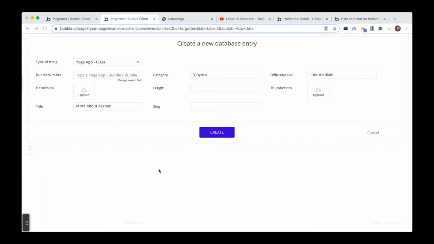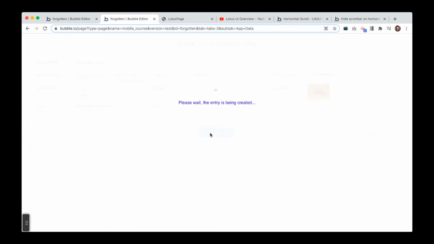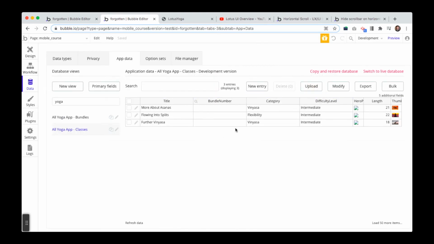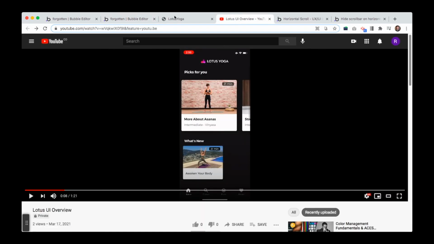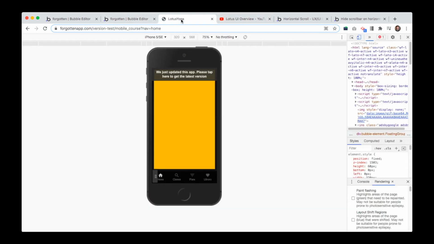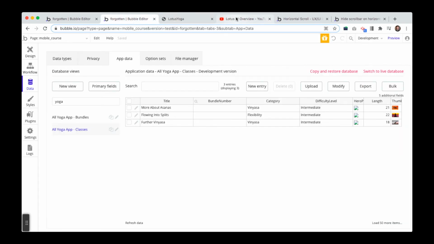Bundle number 3. The length, 21. Right, so I think there are a few more classes here. We're just going to fill out 3, just to know enough about what's there.